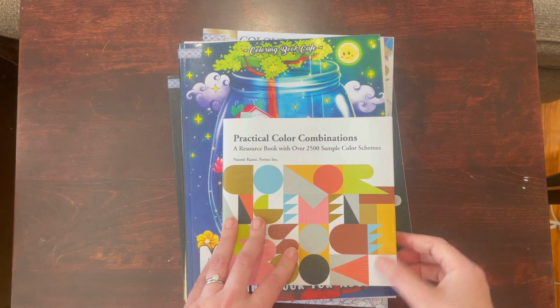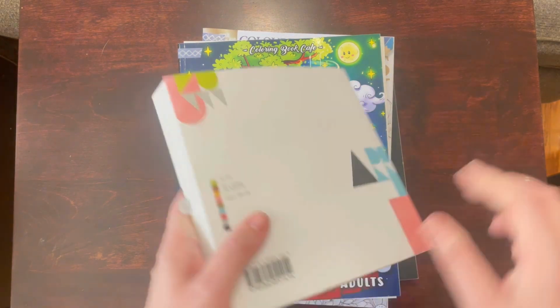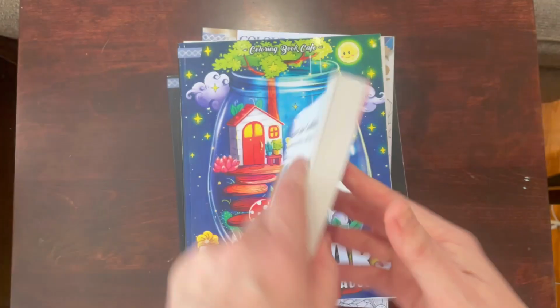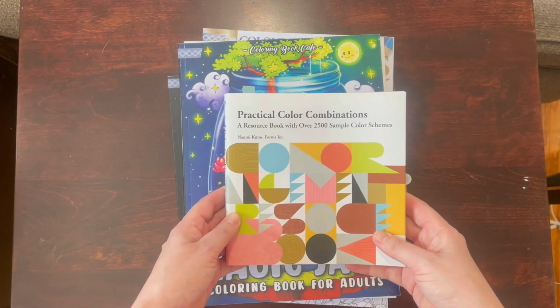As you can see, I've already flagged a couple of pages, so that should be really nice. I'll give you the ISBN there in case you want it. There you are. That's Practical Color Combinations by Naomi Kuno.